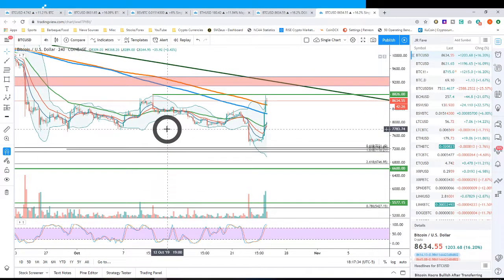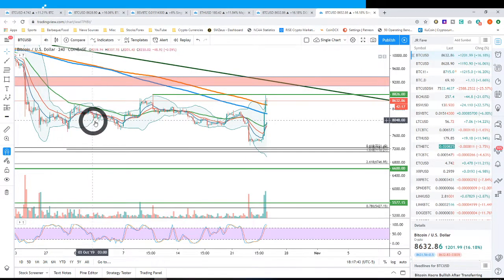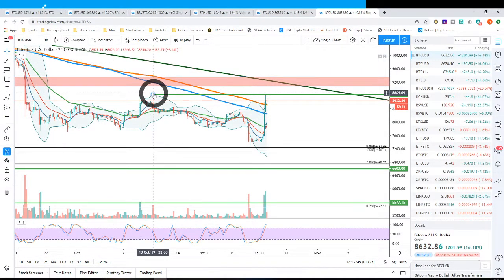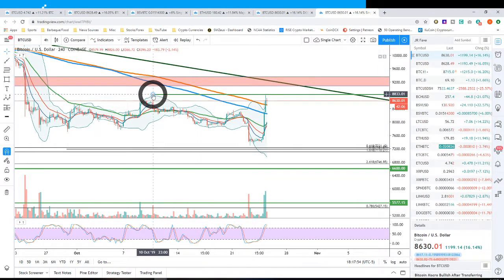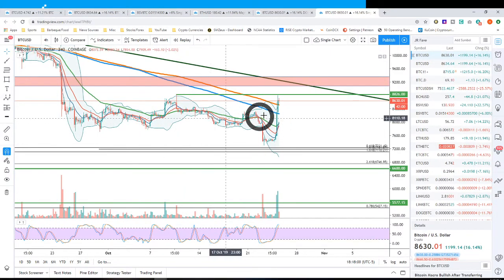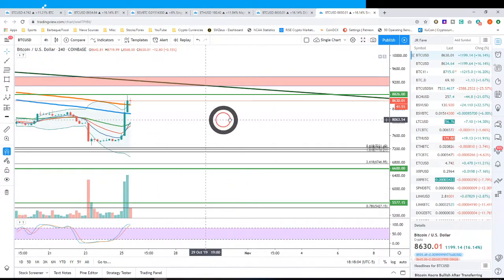But once again, on the 4-hour chart, let's look over here. That's a big area, right? Had this drop right here, consolidated, moved up like it was going to make a bull run, didn't. Dropped down, made a big move down, and now we're back testing this area right over here from October 10th. So keep that in mind, okay?